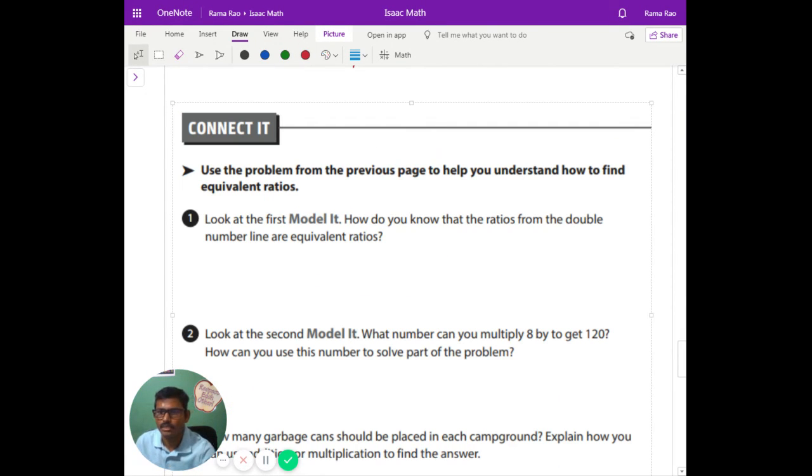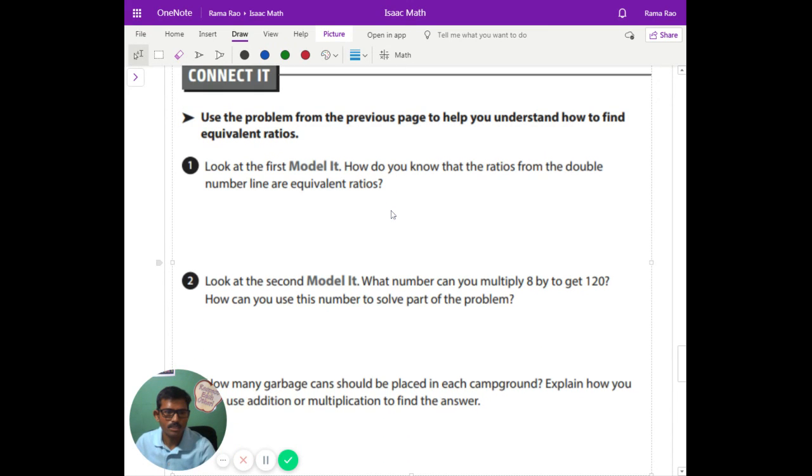Now we're going to connect whatever we tried right now. So the first one is try, and we're now connecting this one because we tried different models. And then now we're going to connect that with the given questions. So let's look at these questions, and we're going to go one by one and make sense of these questions.